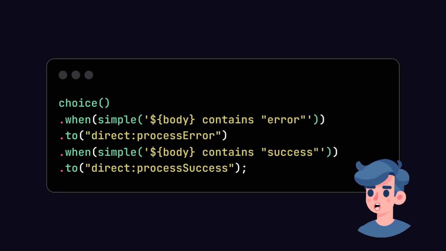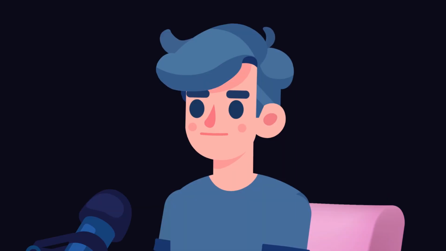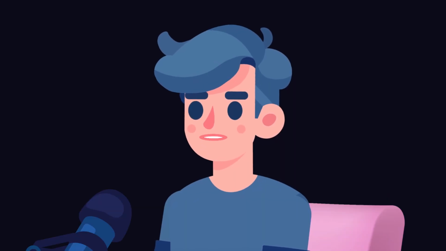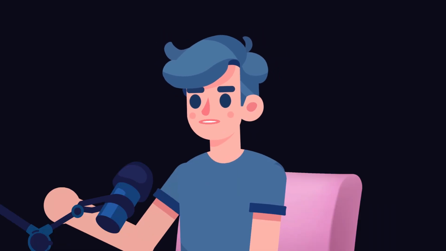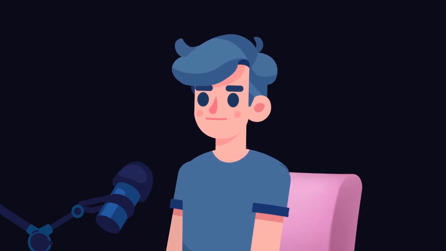You can also make use of content-based routing to define conditions under which messages are routed to different endpoints. It's similar to filtering, but more powerful in terms of multiple outcomes. Using the choice block allows for greater flexibility in routing based on the content of the messages. You can significantly streamline your routes by implementing smart routing strategies.